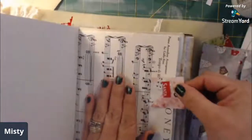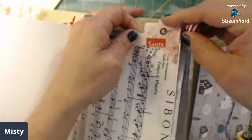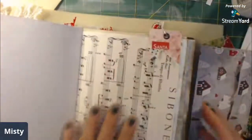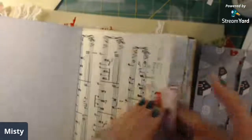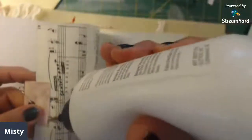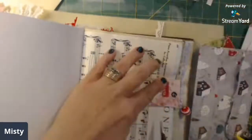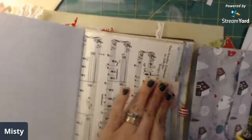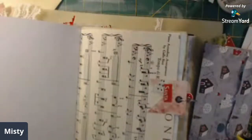I think if I slid it right here that would be cute, and then it'd be hanging out of my book. Let me move it up a little bit - there we go. The great thing about this is you can put it up to the top if you wish. Either way it's going to look cute. All you got to do is take a little glue and some glue on this side.